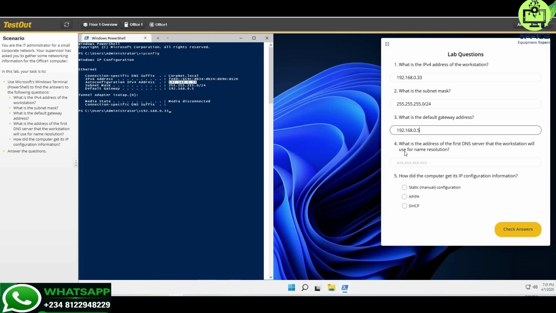192.168.0.5. What is the address of the first DNS server that the workstation used for name resolution? Alright, so we can't find the DNS server here, so what we're going to do is type in ipconfig.